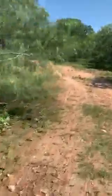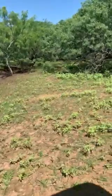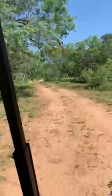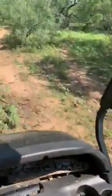As soon as you go over this little hump, just to the left is where you should park your vehicle. Then unload, gear up, get ready to hunt. Proceed down the main road here, about 65 yards. And our nicely camouflaged van is tucked away into the woods.